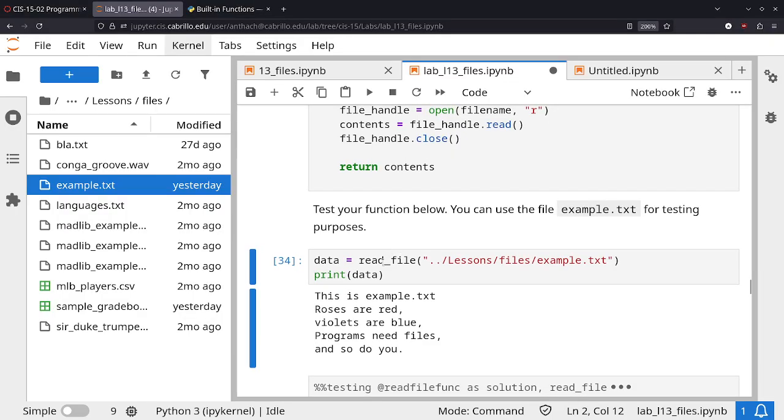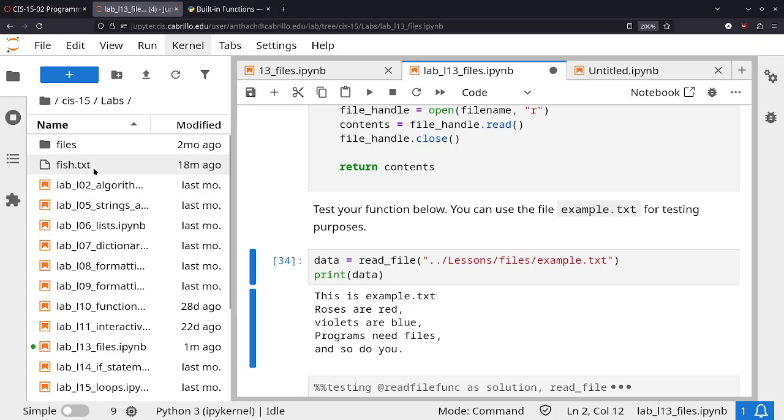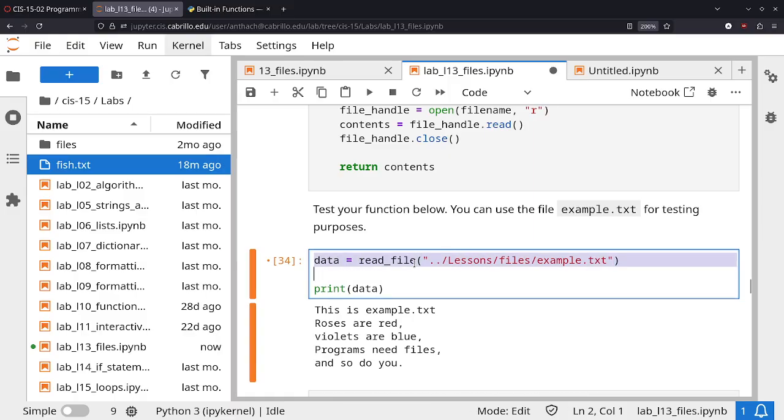And you can test this with multiple things. Let's test it with a different path. In our labs, we do have this fish.txt. So we could test it with that. Let me comment this out. We could say data is equal to read file, and then give it the relative path to fish.txt.